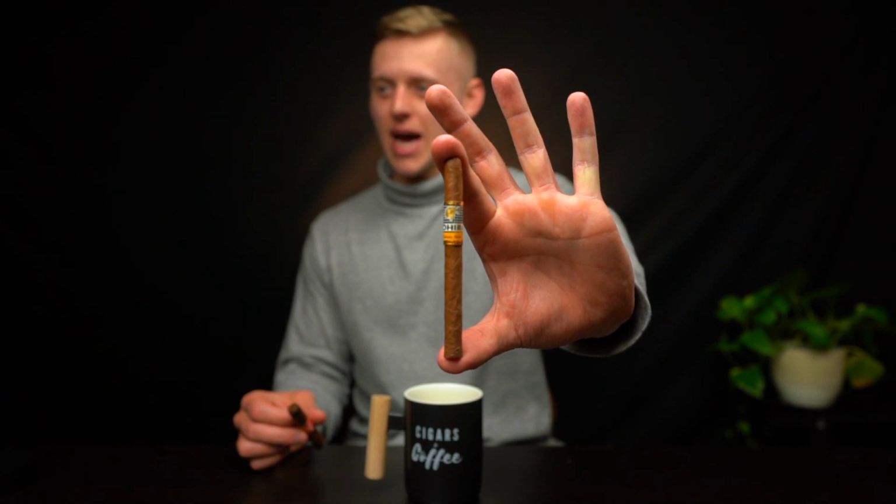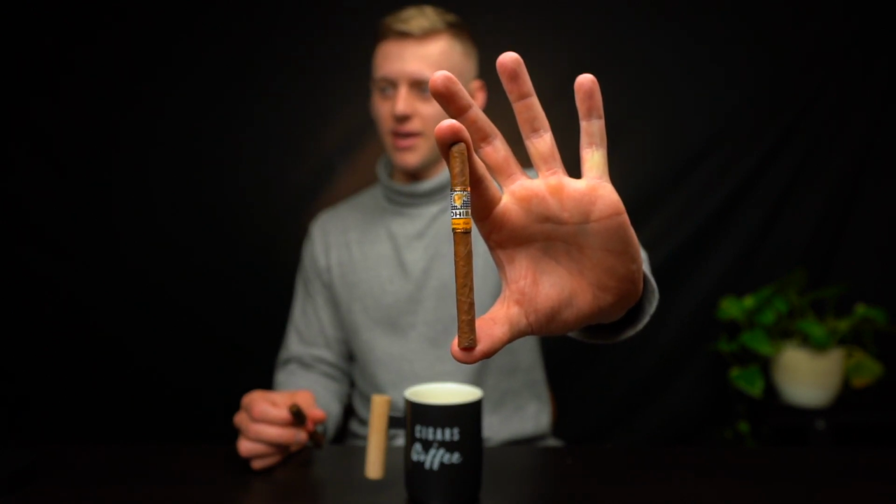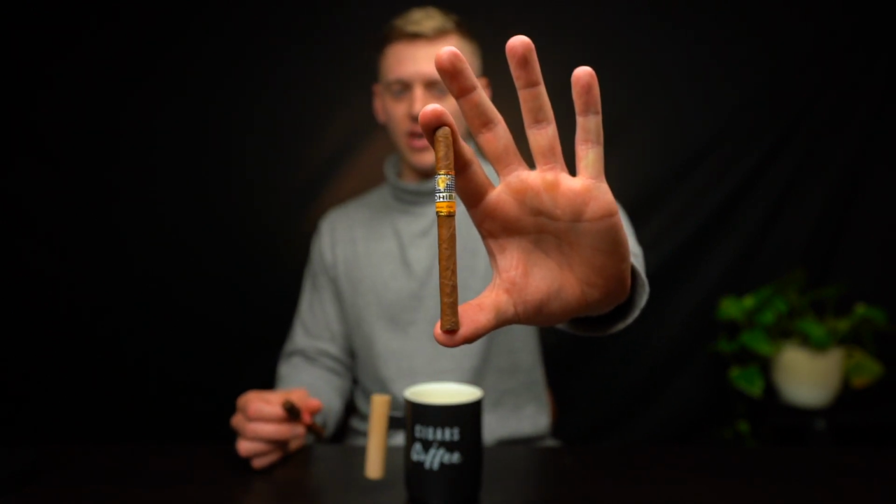Bearing in mind, this Quintero is around 8, 9 to 10 pounds, depending on where you're shopping. And this other cigar is 13 pounds. 13 pounds is absolutely tiny. It's weeny, and it's 13 quid. If this doesn't live up to its price tag, I am going to be very disappointed. So I'm glad Hazel's going to be here. We're going to have two opposing views and opinions on this cigar, so keep your eye out for that.